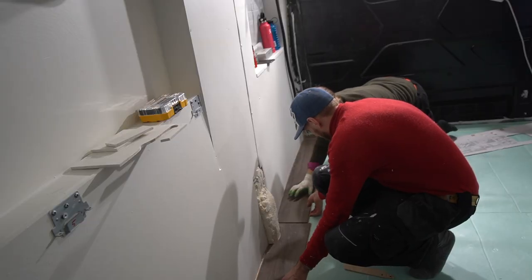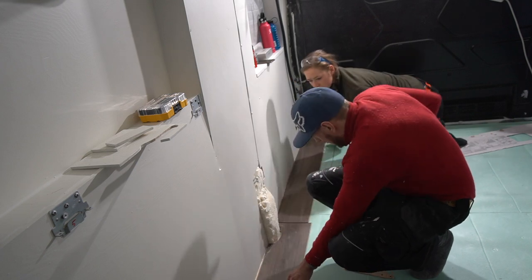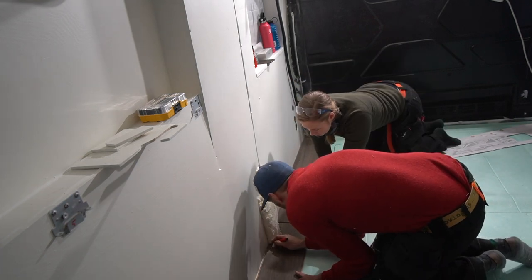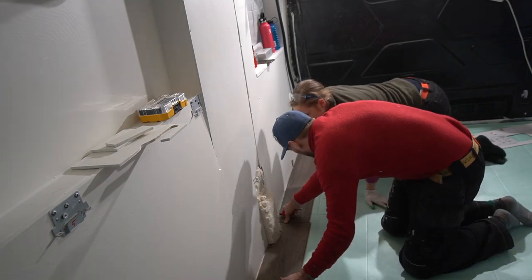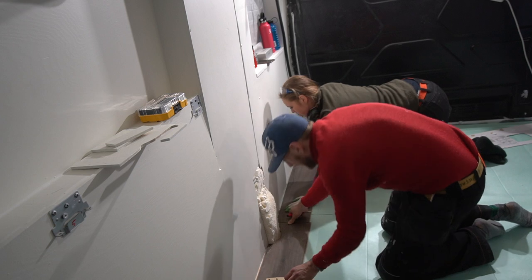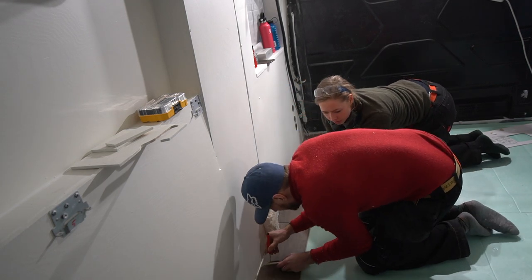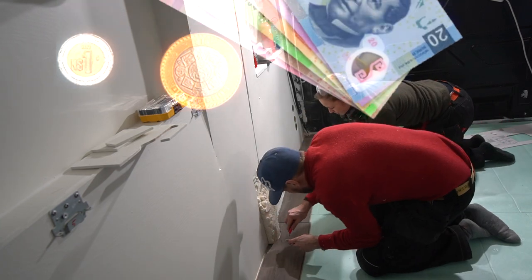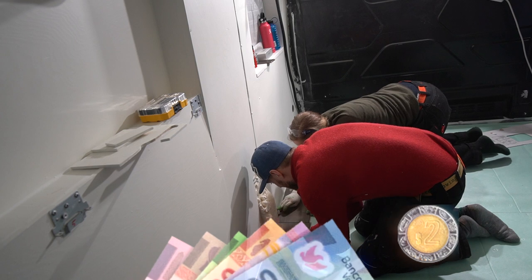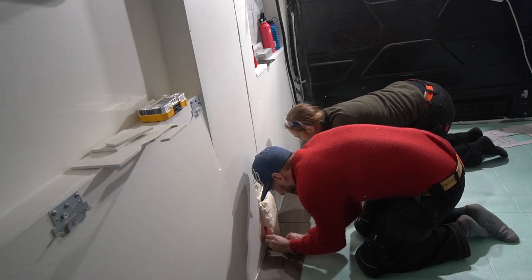First try. Not really. So then we need a little bit on this side. Nice. Yes! We have the angle more or less. Yeah, I think this is good. Should I place some small pieces over there? Yeah, if you can give me some pieces before you start.